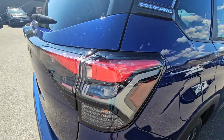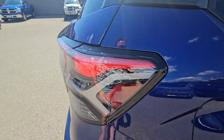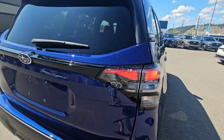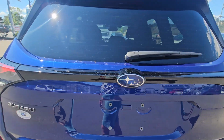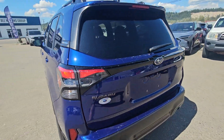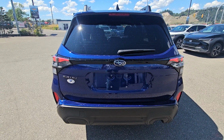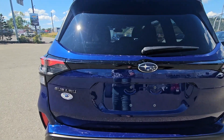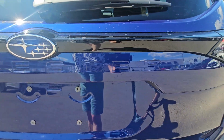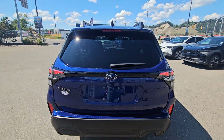New taillights, which I really like the look of, actually. Got half of the hexagon there, and it does say Subaru on the inside there. Now, what I really like, they tie together into this black metallic painted strip across to the other taillight. I think it's nice that they're kind of making everything. I know it's all symmetrical all-wheel drive, but I love that it ties it all together. We have Forester debossed into the rear tailgate. You see that in a lot of vehicles now. The tailgates mostly on things like the Tacoma and the F-150 and the Tundra.